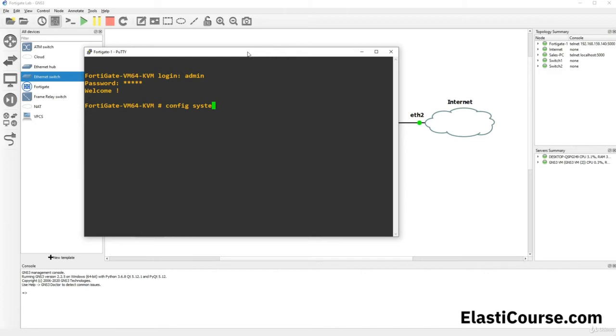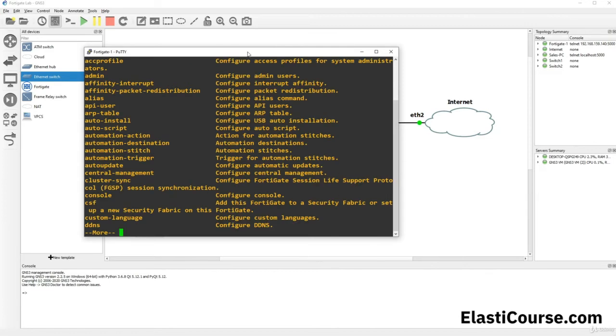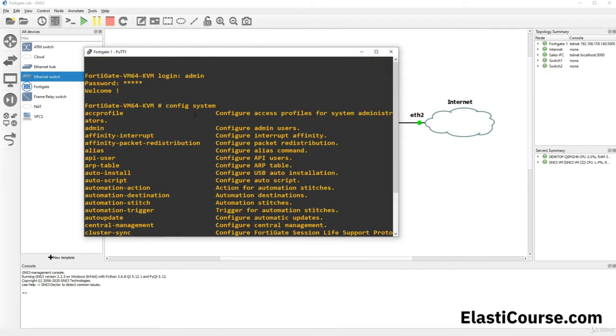For example, if I go back to system, I can just put sy and I can tab, and then it keeps showing me the different options as I tab more. So you don't have to write the full command or finish most of it like most network devices. Fortinet makes it easier for you to find the commands. Let's say if you completely forgot the command, you can go back to the last portion you remember and you can put a question mark. So once I put config system and I put a question mark, it showed me all the words that can come after the word system. I can put config system admin or config system alias or any of these commands.